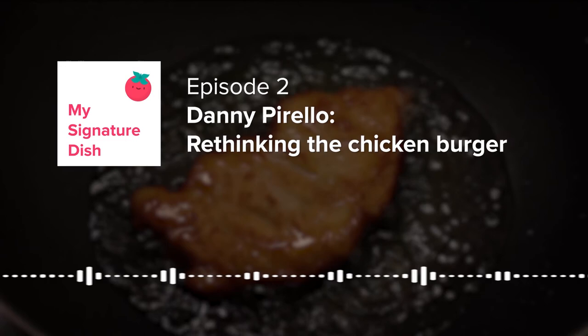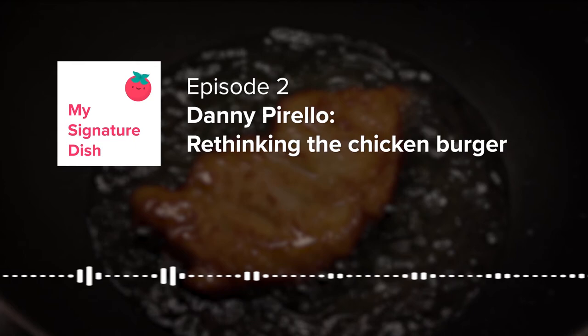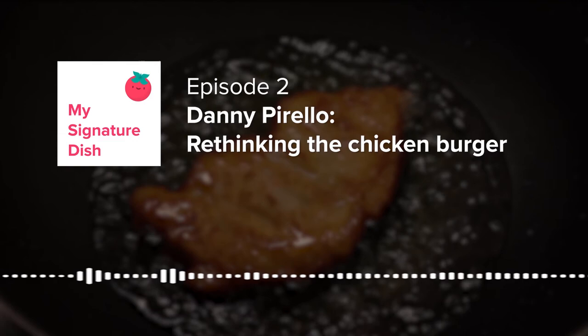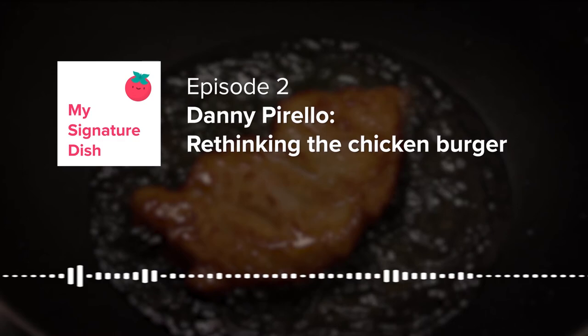The crunch is unparalleled on this sandwich. And the bread is just, it's not causing any problems. The bread's not too hard. You can bite through the whole sandwich. You're not making a mess with this sandwich. There's a couple different styles of fried chicken sandwiches, but this is your clean, easy to eat, deep complexity of flavor, but architecturally sound fried chicken sandwich.